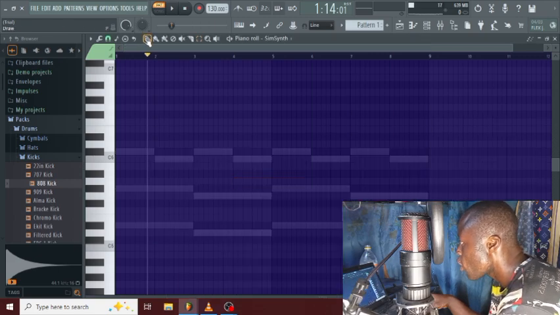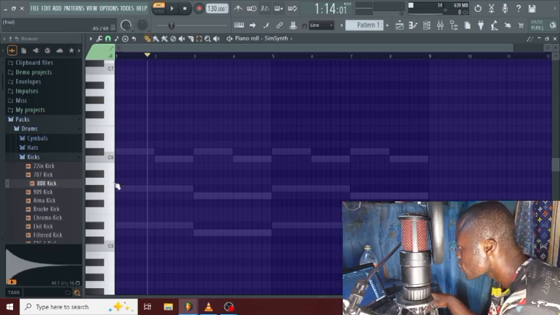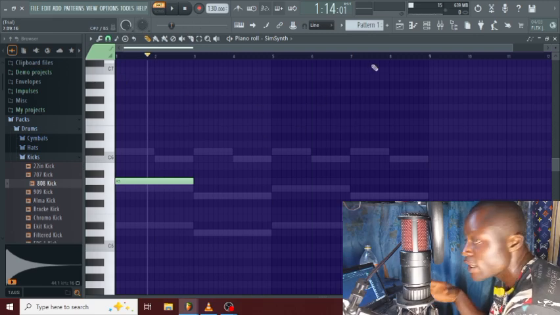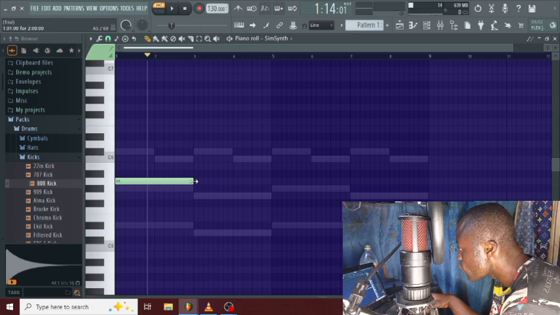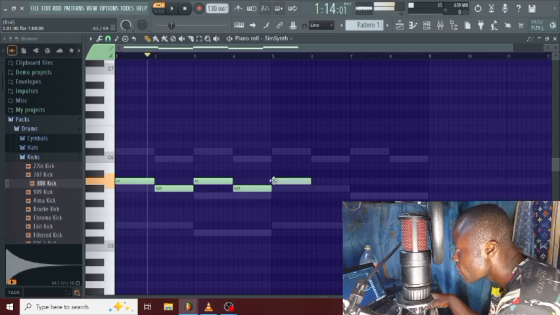And then I'll click on this draw. As you can see, this is the function of the draw. I've already clicked on the draw here. So I'll just start to click. This is 1, 2, 3, 4, 5, 6, 7, 8. It's aligning. Make sure I can still put my melodies like this. After 1, 2, 3, 4, 5, 6, 7, 8.